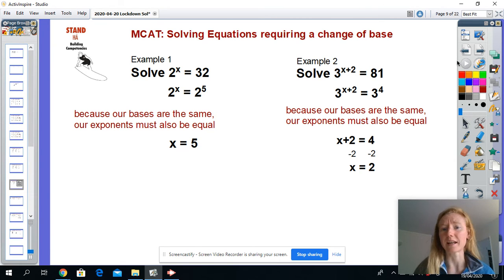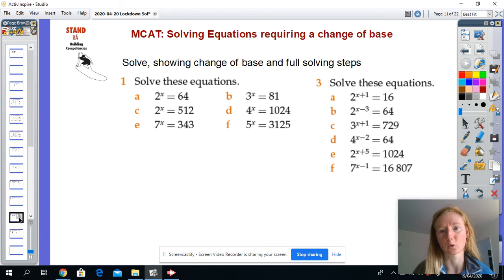Okay. So this is a standard version, or the first way we can solve equations requiring a change of base. So you can pause this video, go forwards and backwards. I now want you to give this set of questions a go, please. So in your book, you can write these down, have a go at these, pause the video here, or rewind if you need to watch those examples again. You can go and do that now for me, please. And then come back in when you've finished, and the answers will come up in a moment.